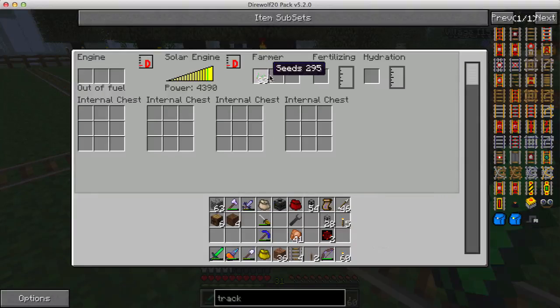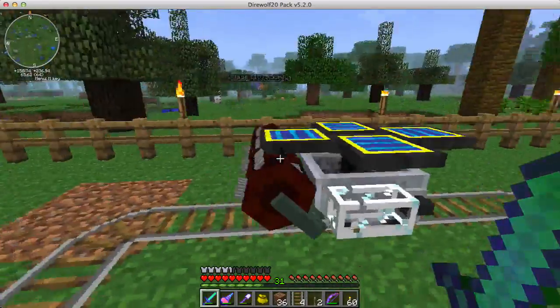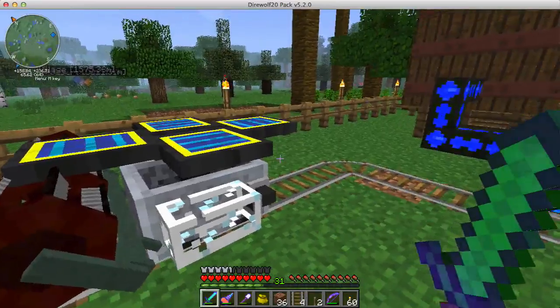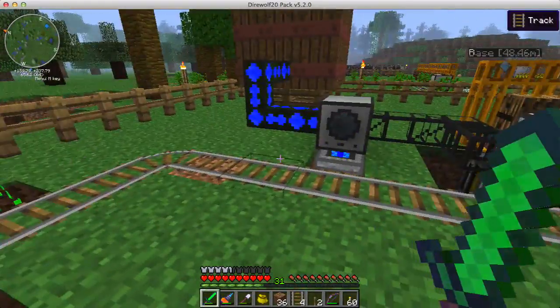Okay, so I think we put the seeds in the farmer, right? And we got the 4 internal chests. Here's the fertilizer. We put bones or bone meal in there, and water right there. And so if we go ahead and enable that again, it should start moving. There, it's already planting.